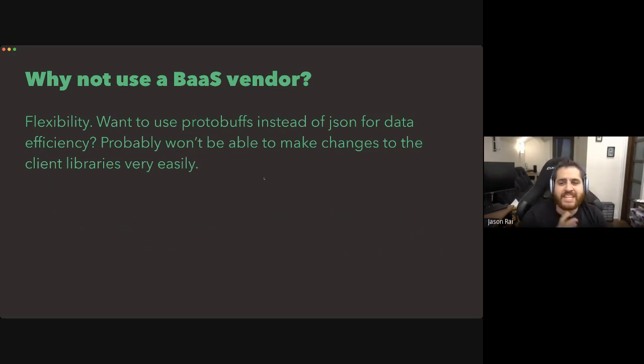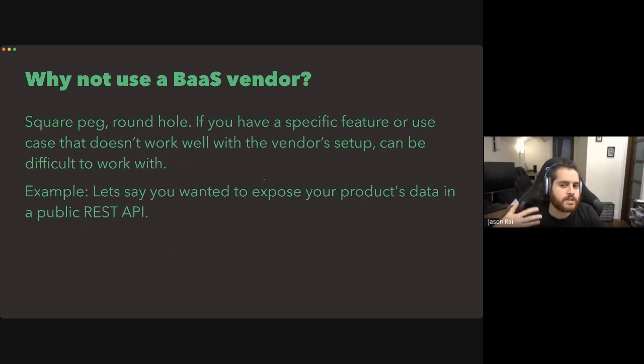That's not a change that would be easy to make if you're using a client library given to you by another company, right? That stuff's abstracted away from you. You often don't have access to the internals like that. So sometimes there are specific use cases or specific things that, if you controlled everything end to end yourself, you could change. You can't if you're using a vendor like this. Which goes into another idea: all of these vendors are building features and designing their SDKs in ways to match what products they think people are going to be building. But oftentimes that's just not the case, right?